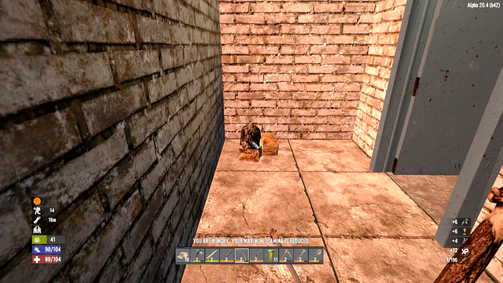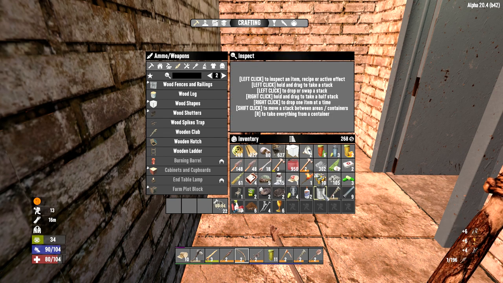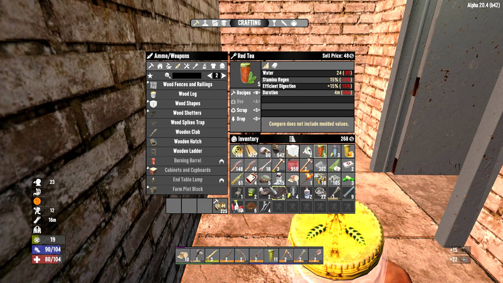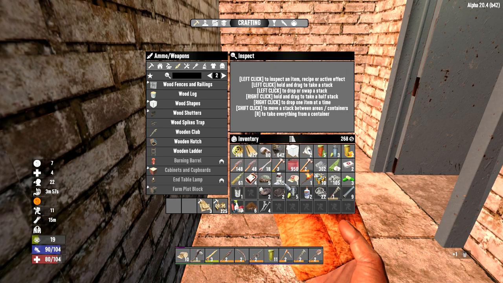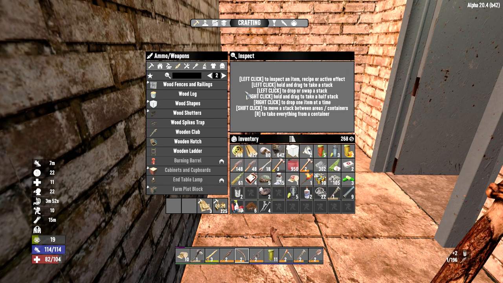Okay, what we're gonna do, scrap that, scrap that, scrap them, take one of these, scrap that as well, eat them, annoys the zombies. We only need one.